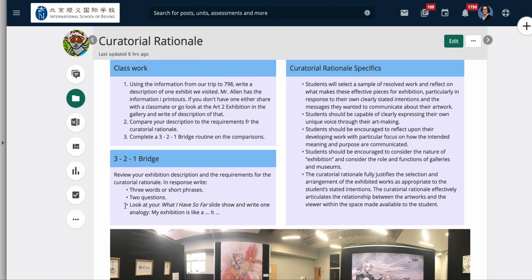I'm going to check the analogy on the first slide of the exhibition slideshow. And at some point in time, I will probably also read the writing. You should put it at the last slide. Once you get done with that, you can use the time the way you think is best. The other class got done in maybe about 45 minutes, something like that. It took them about two thirds of the class time.